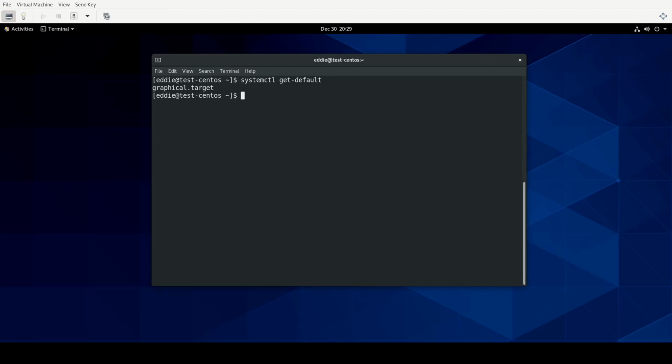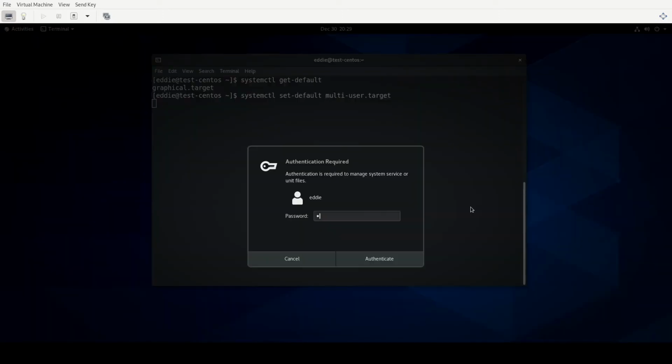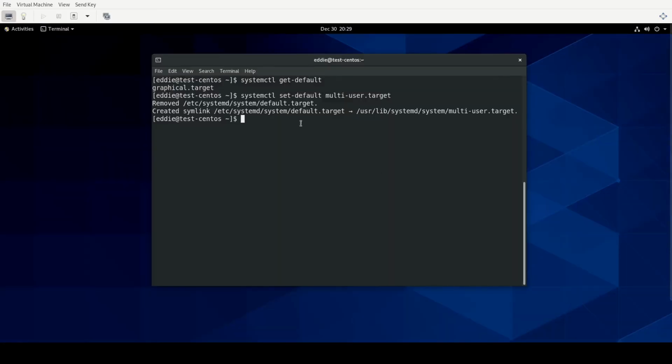So let's say we wanted to change this, and rather than have it boot into the graphical target, we want it to boot to the command line automatically. So what we will do is systemctl set-default, and then we will say multi-user.target. And it's going to ask me for credentials, which I could have just prepended sudo to this. And you see it changes the symlink, where default target is actually a symlink to the multi-user.target unit configuration file, which of course will call everything that it needs to call to be able to create that environment.